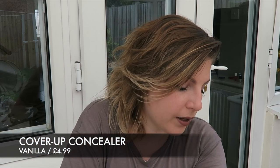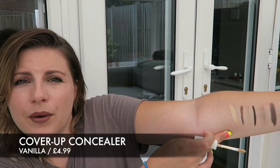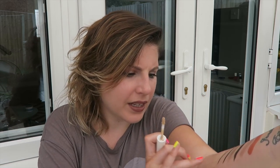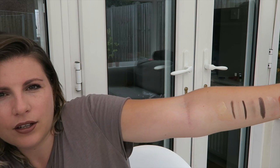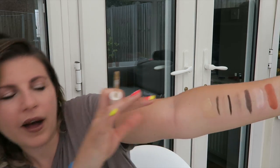I liked that. And then I got a concealer in Vanilla. I will swatch this for you, but I kind of feel like it's pointless, but that's that. The colour is okay. I didn't like the formula at all. I don't think you're going to be able to see anything formula-wise from a swatch like this. Why, when you do this, does it look like my arm bulges there? It looks like it's two arms welded together. What's that all about? Anyway, like I've got a crazy muscle, like Popeye.